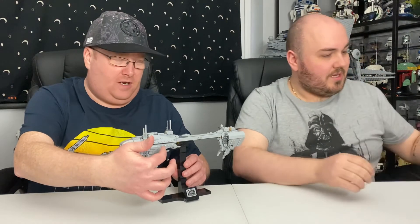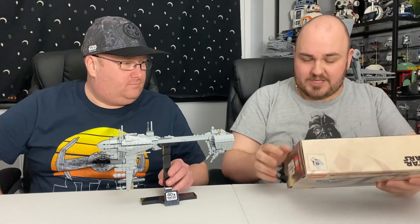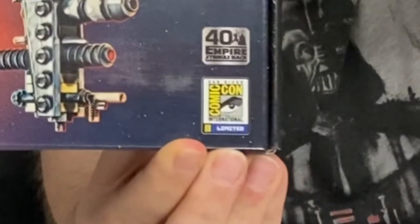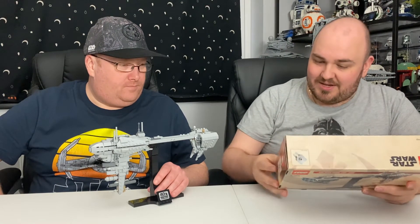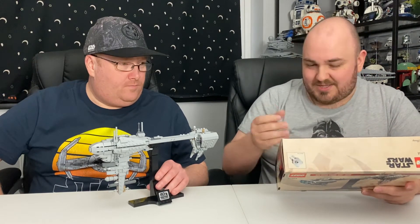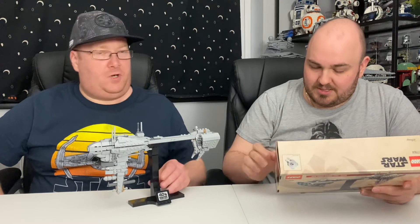There's a bay window they're looking out of. We should have shown the box off here, actually. The first thing I was interested in — let me show this off for you guys — the San Diego Comic-Con logo there, if you can see that. It's actually printed on the box, which I was surprised at, because Funko Pops from conventions always use a sticker. So I think that's quite cool that it is mostly printed.